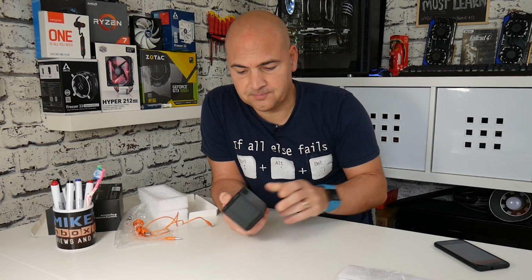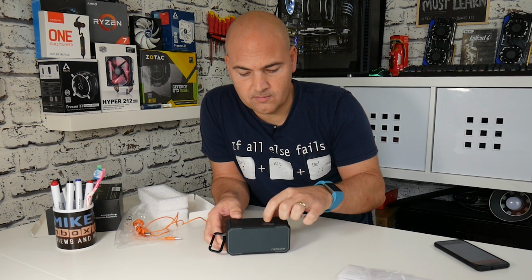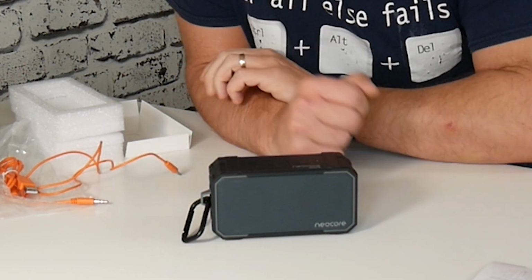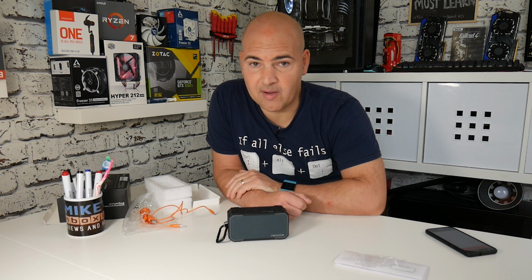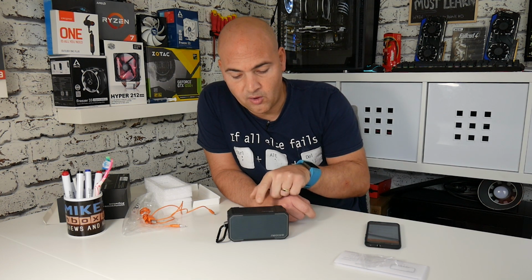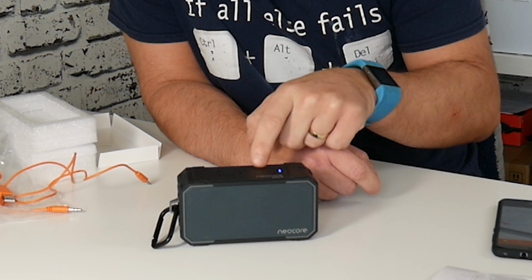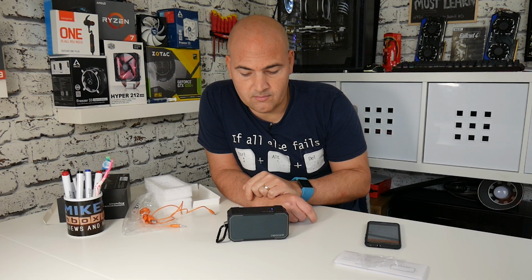So to turn this thing on, just press and hold the power button until the blue light comes on, and it starts up. So it says your device is ready for connecting. Now I haven't connected my phone to it. I will be doing that shortly, so I'll show you how that gets connected. But all you have to do, if you want to listen to the music on the SD card, is press the Bluetooth button or the mode button, and it will switch modes and start playing music from your SD card.